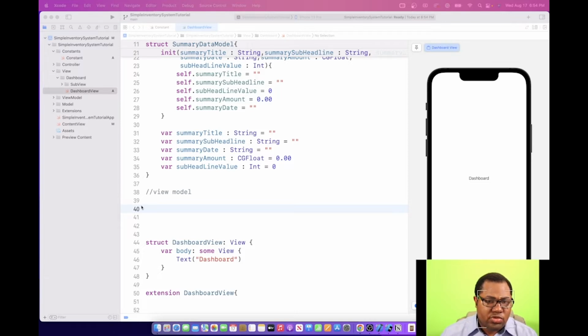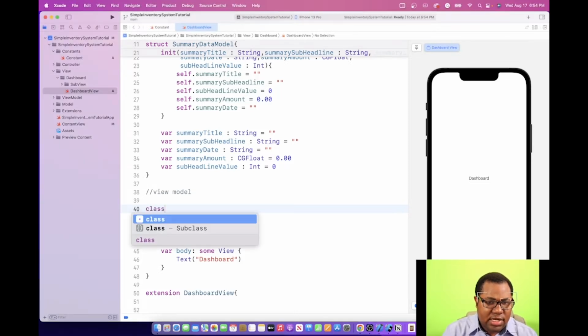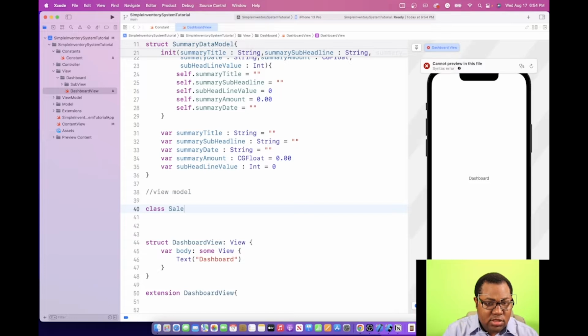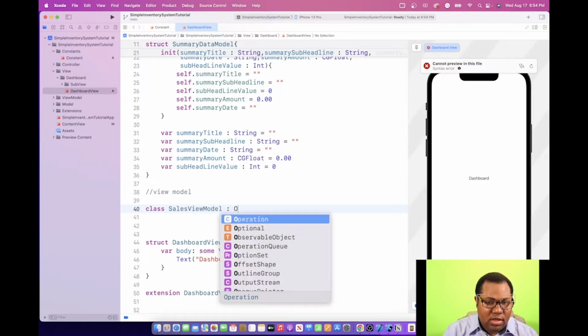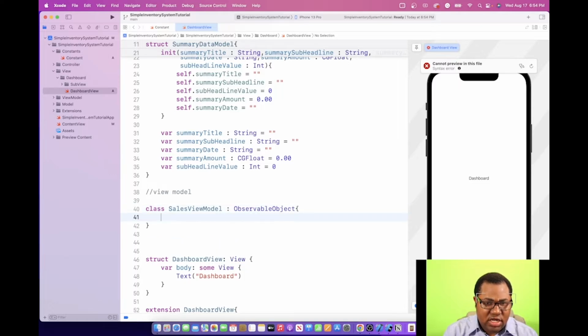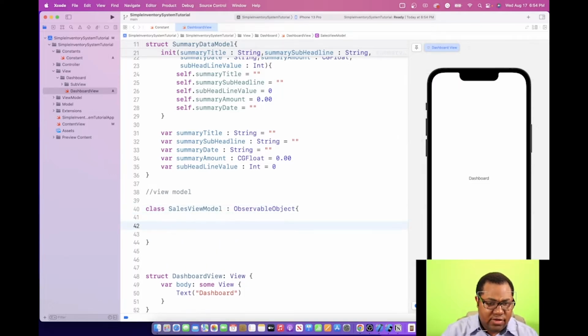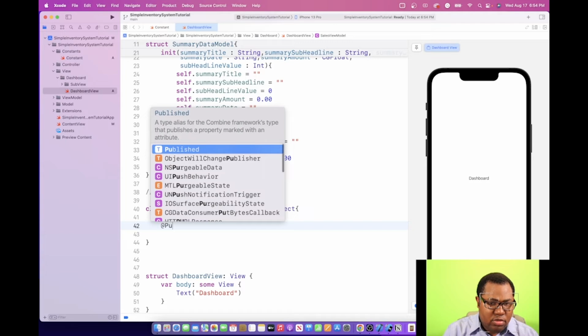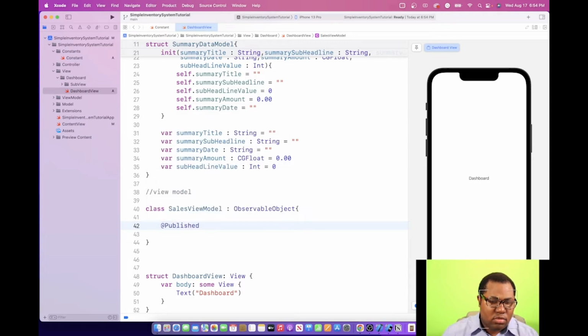Now we're going to create a class and call it sales view model, and this will be an observable object, and we're going to have a published property.